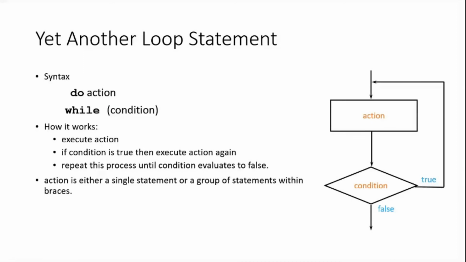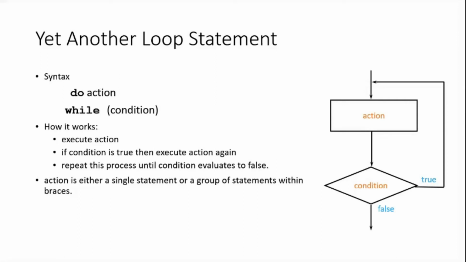There is a third type of loop statement, that is a do-while statement. The details of these we will see when we study programming. In the case of do-while, the action happens first. In the case of a while statement, the checking was happening first. We were checking whether this particular condition is true or false, then the action happened. But in the case of a do-while loop, we do the action first. Then once the action is completed, we check whether the condition is true or false. So that means the action will happen at least once in a do-while loop.